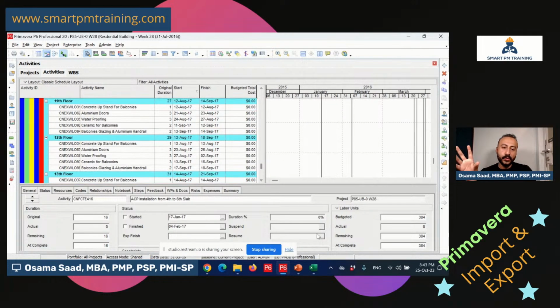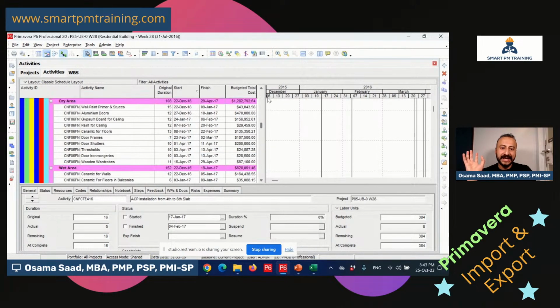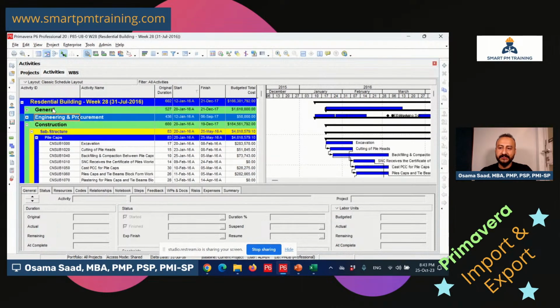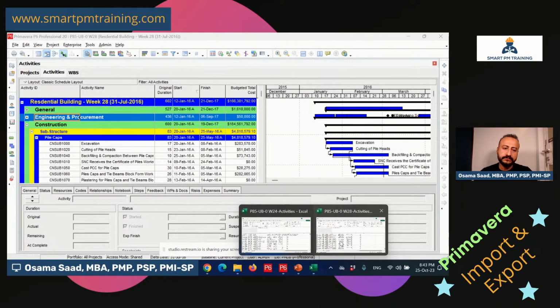But if you have a problem with the WBS code column, or you did not import it at all, activities will not fall under any WBS. You're gonna have the general here, and all activities imported on top of general. So the activities will be floating everywhere, and will not be assigned to any WBS. It's very, very important.